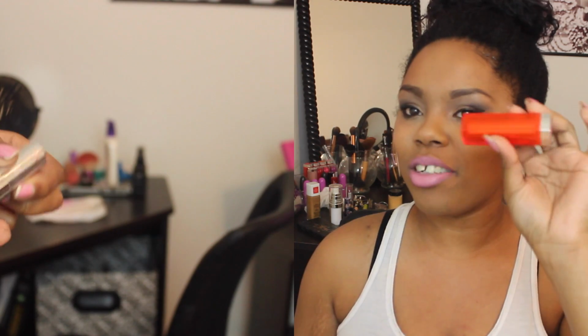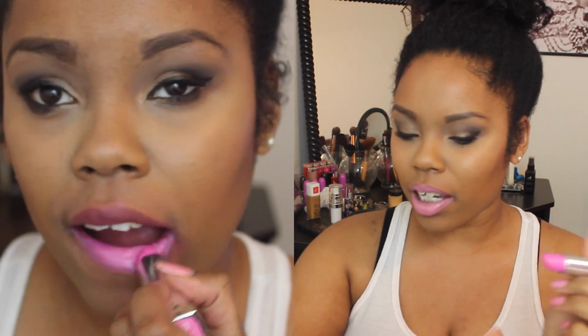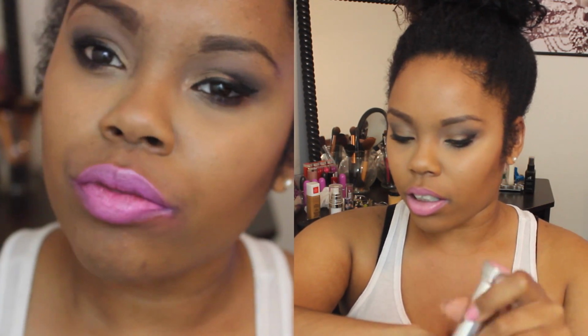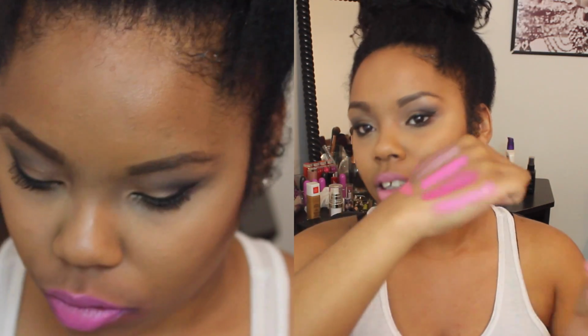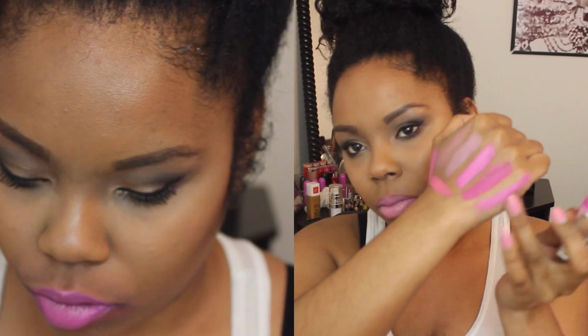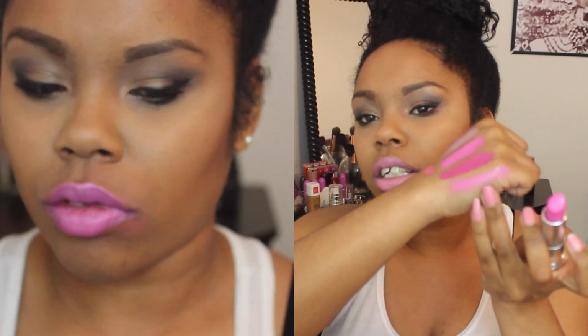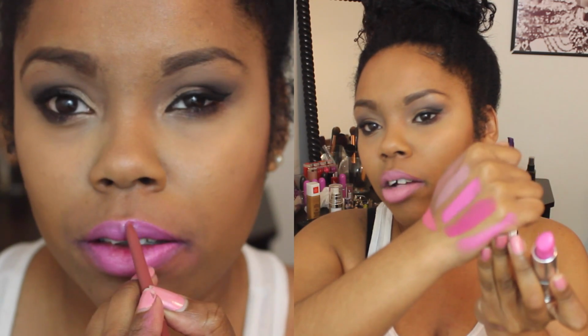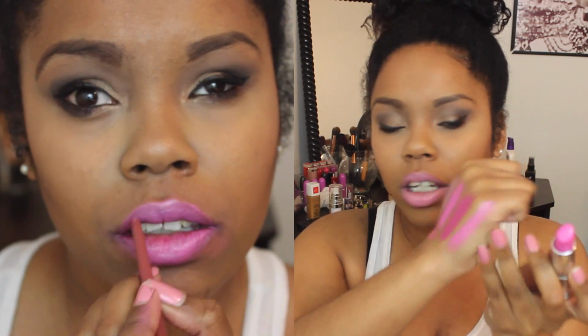So yeah. And then the last one is Pink Pop by the Vivid collection with Maybelline Vivids. There we go. I couldn't think of the collection for nothing, but it's Pink Pop, and oh my gosh, I'm running out of room. I'll put it here. Okay, and this one here, this is Pink Pop, and it absolutely looks so pretty, and I love it. And I do have to play with this one to make it pop.